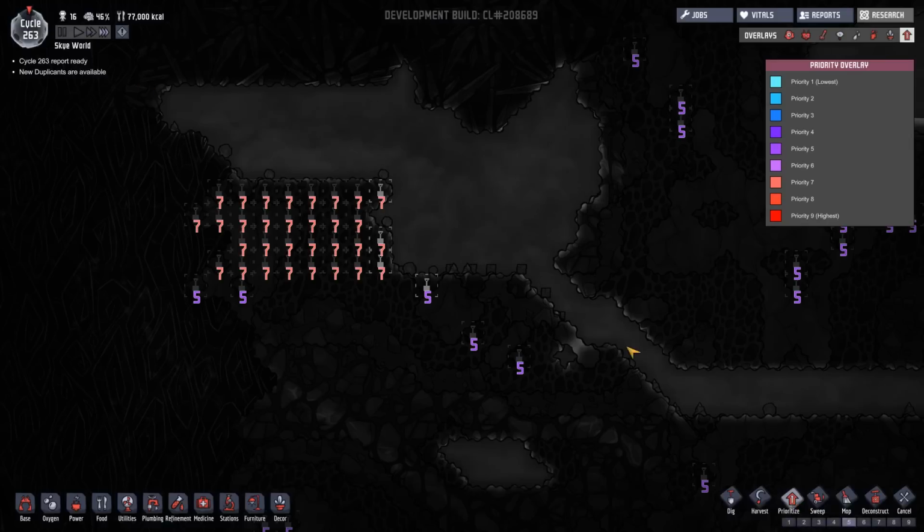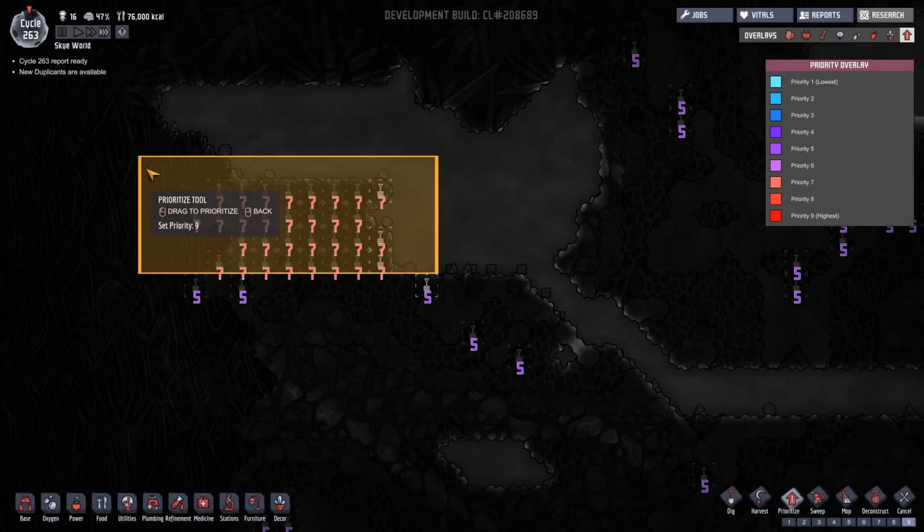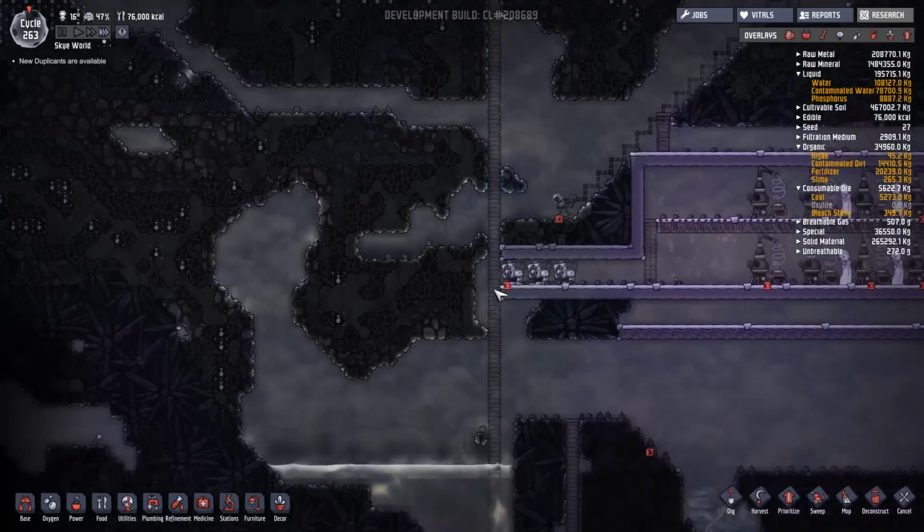Over here, what's this prioritized? This is the bit that I prioritized as 7. We could start upping that to 9, get some more slime brought in, get able to dig that out.